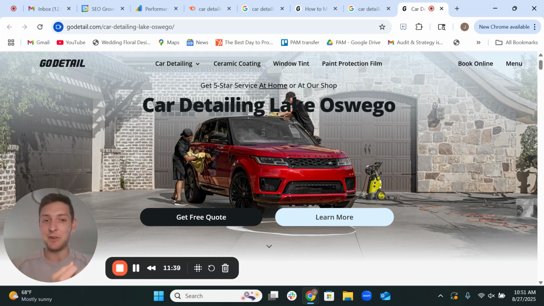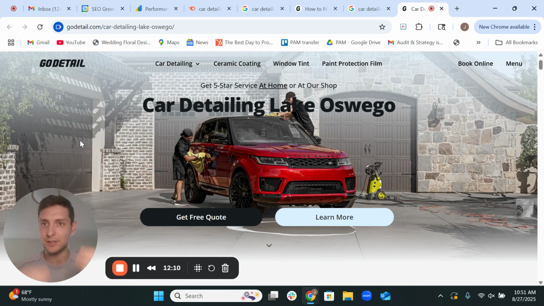And speaking of video content, you could have before and after videos for just about every type of vehicle, Porsche, F-150s, Raptors. So you can have before and after YouTube videos that you then embed on your website. Google owns YouTube. So if you can use these keywords in YouTube videos, embed the YouTube video on a Lake Oswego landing page, they can say before and after, Porsche Macan, Lake Oswego, car detailing.